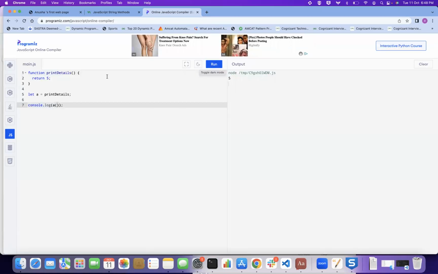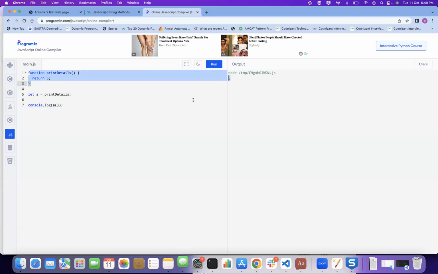Any doubt? So what we have done is assign this function to A. A also acts as a print details function. Whenever we invoke this function, whatever output is there, that will be returned. Any doubt?